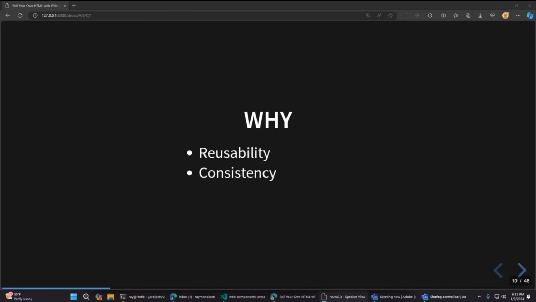It also allows for some consistency. I am working on the internet for a large organization, and we need to ensure that we do things very consistently across a very large site. So web components can allow for that. Now, certainly things like CSS already do that. This builds on that and just adds more ways that you can have a consistent user experience across your website.